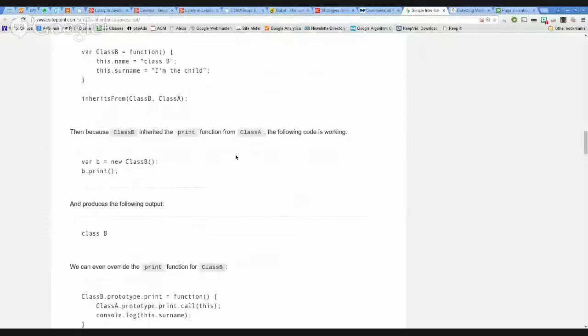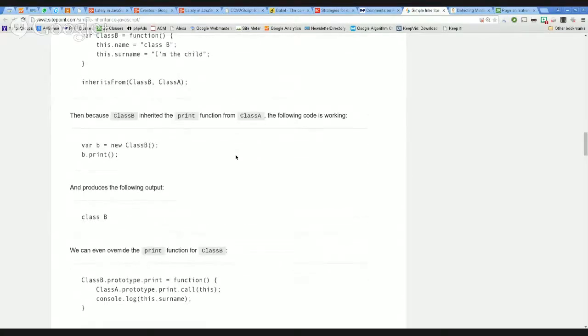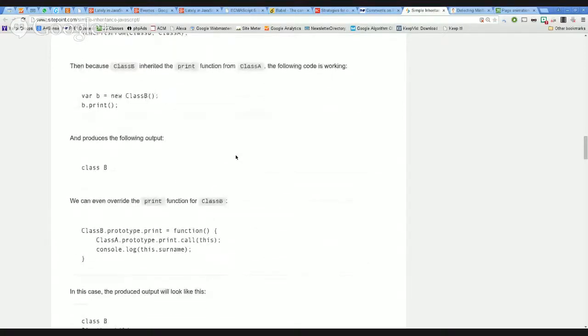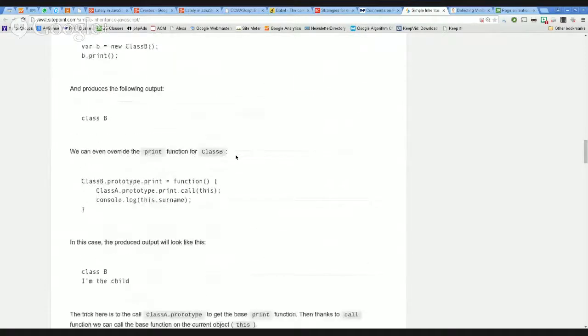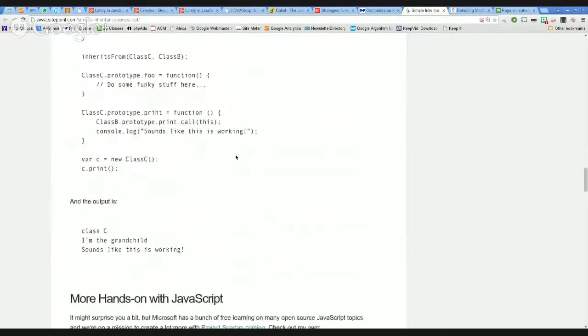I'm trying to think about this because I don't recall ever using any form of inheritance, because I think all these are hacks. So you better use a clear programming model. Well, that's just me. Anyway, this is an interesting article because it talks about simple inheritance for those that want to use classes and don't know that they can use ECMAScript 6 emulations or transpilers like the Babel project that we mentioned before.